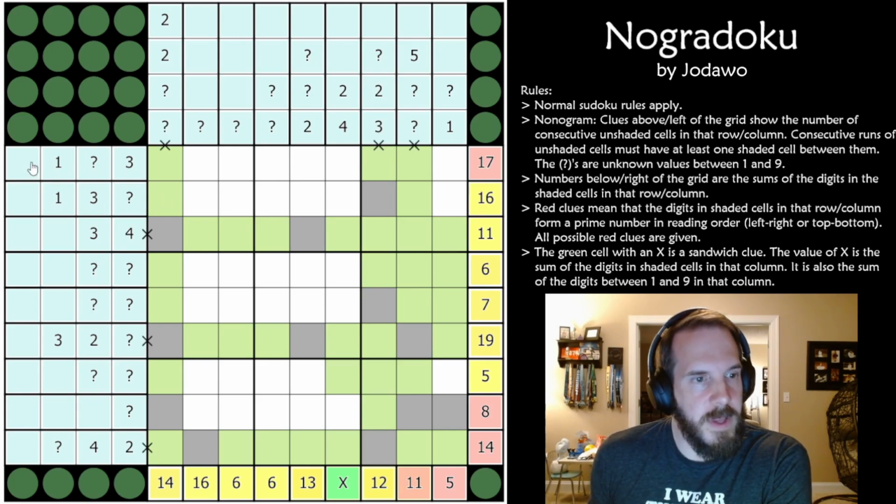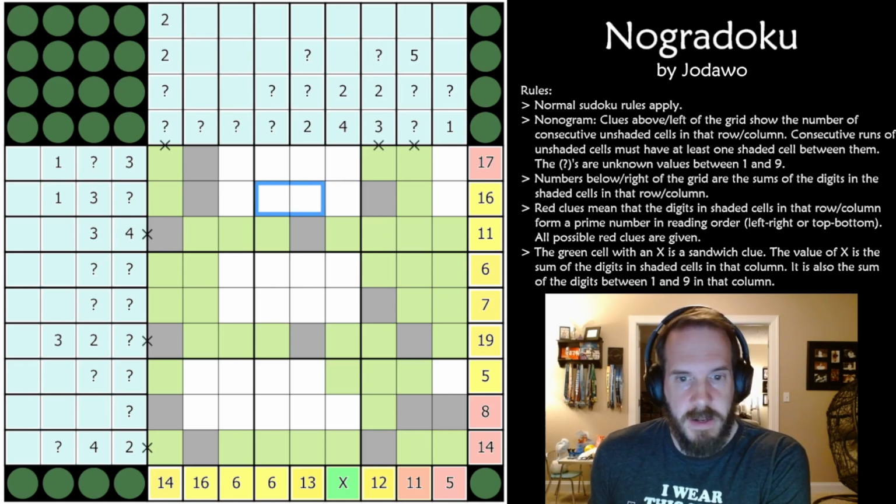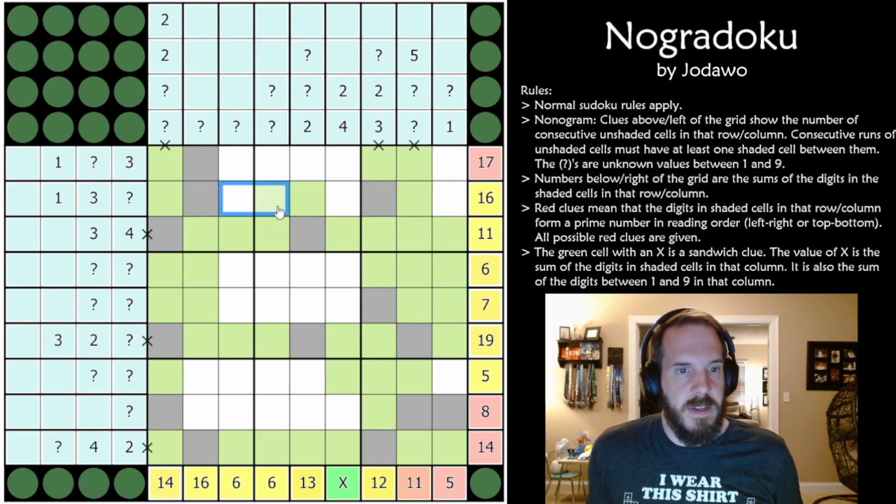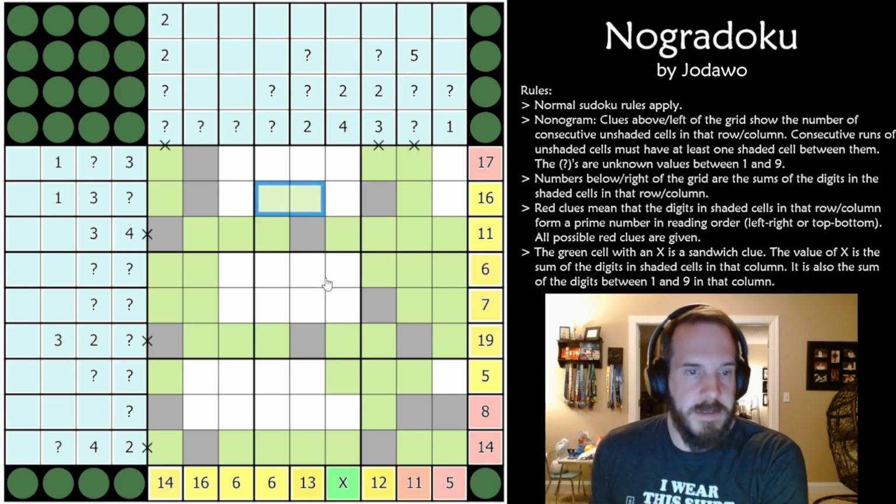Okay, looking at these rows, we know the first clue in this row is a 1, so we can put a shaded cell here, and same with this row, this first clue is a 1. We do a similar trick here with this question mark. We know there's only 1 consecutive run of unshaded cells, so we can fill those in. Here in this row 2, we have a 1, and then we need a run of 3 after the 1. So in these 4 cells, we need to have 3, so we can color these 2 unshaded because it's either going to be like this or it's like this. So these 2 are always going to be colored in.